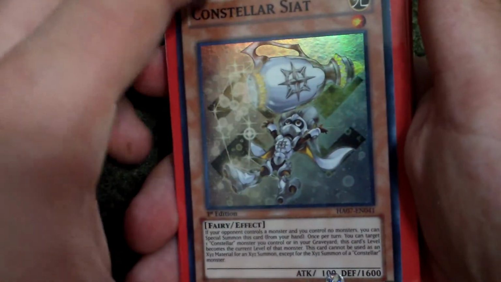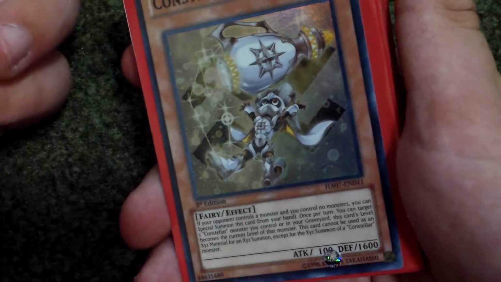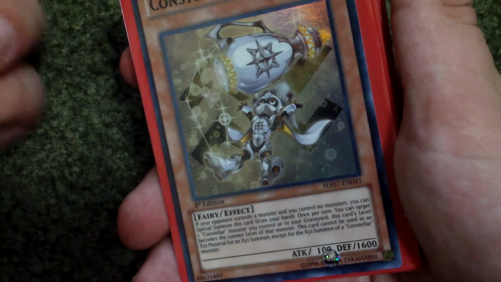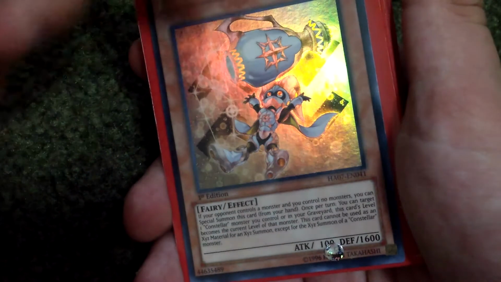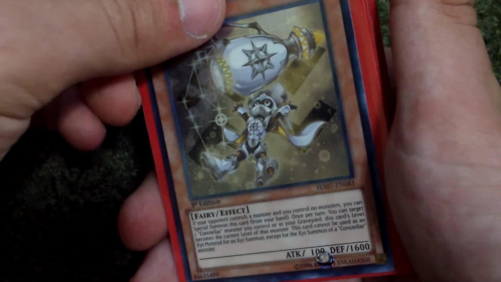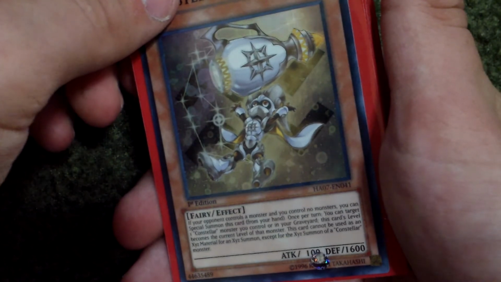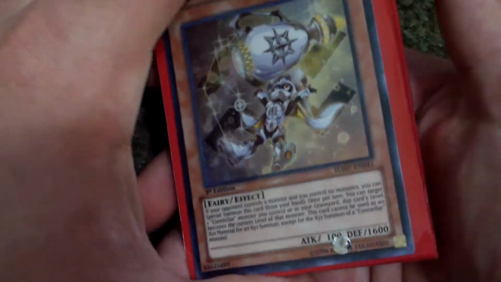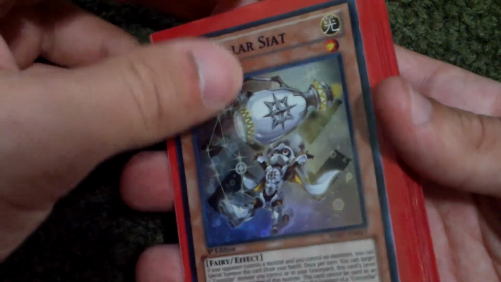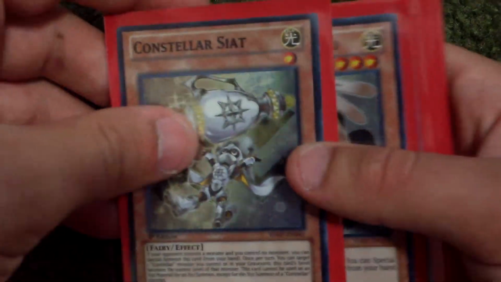And then Constellar Siat. You can basically take a monster from... this guy basically has an effect like a Cyber Dragon, but once per turn, you can target 1 Constellar monster you control or in your graveyard, and the level of the monster becomes this guy's level. And it can be used to Xyz summon with a Constellar monster, so pretty good.